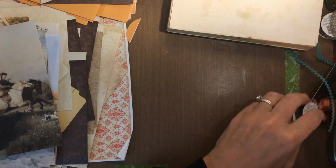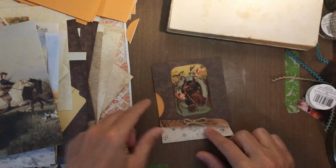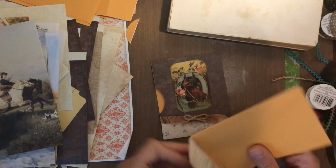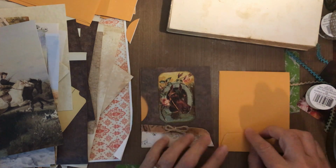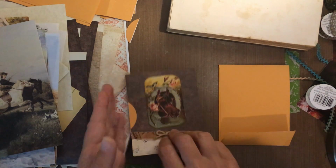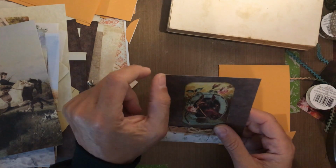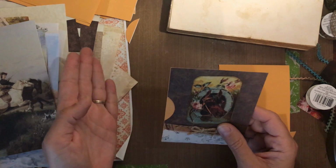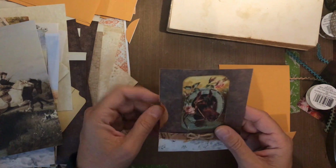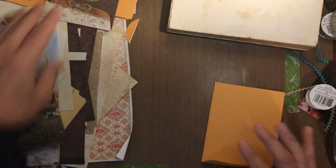All right, so let's try one of the other ones so you guys don't get too bored. So this was my model. This would go on like a left page. And the tag that you stick in there, I like to put something sticking out of it so that it's over the edge of the page so you can see it when the book is closed. So this will be on that side.